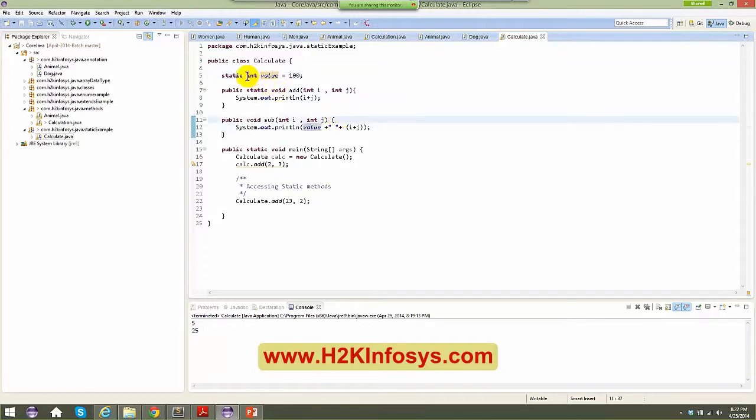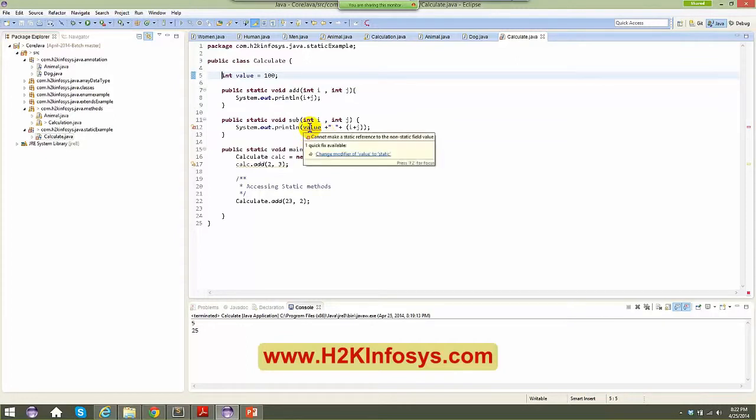But we'll see one more thing here. If this method is static, I'm making this static and removing this, you basically get a compile time error. It says cannot make a static reference to a non-static field. Did that answer your question?